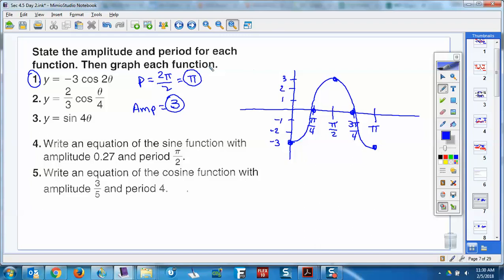Okay, what are you getting for the period on the first one? Period is pi. Okay, I'll give you a little time yet on the second one here, but that's what I got for the first one. So pi, half of that is pi halves, half of that is pi fourths. So each mark is 1 pi fourth, then 2 pi fourths, 3 pi fourths, 4 pi fourths. That's just one period I graphed there, and then you can always do another one, whatever the directions say.